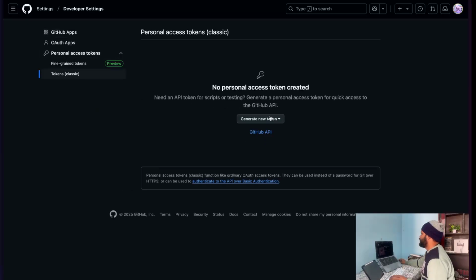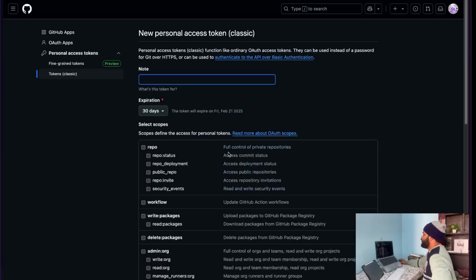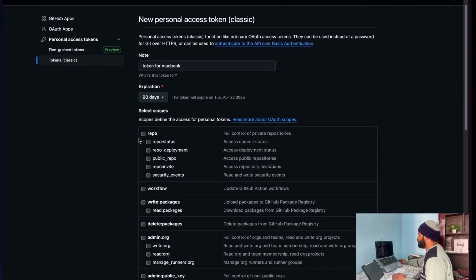classic token, generate new token, fine-grained, repository scoped. I will be creating a token for MacBook. I'll set it as 90 days because I want to.